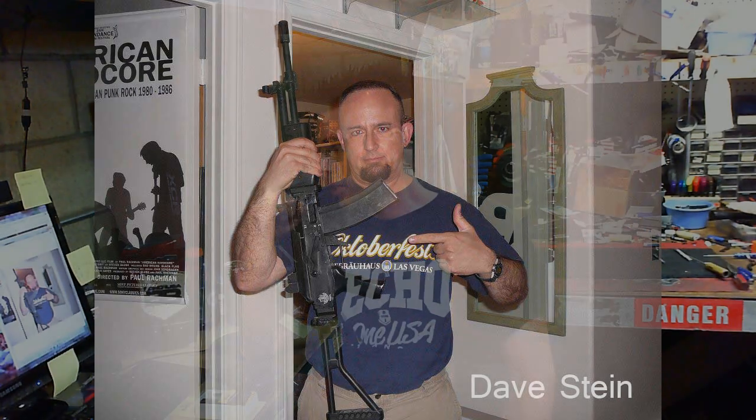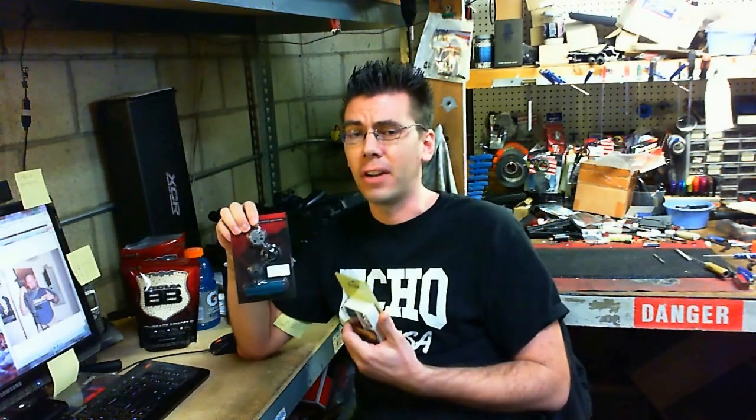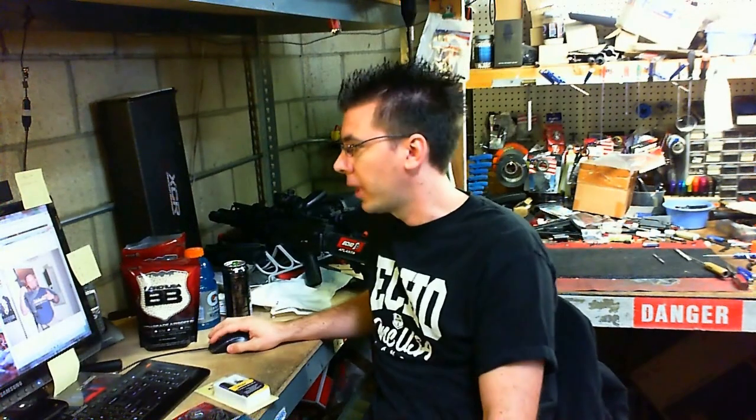From looking at the little logo on there, I'm pretty sure I've seen it. And it's a badass gun — it's super rock solid. So he's going to get the BBs, the patches, and then his choice of the gear set and a choice of the modified cylinder sets or whatever modified parts. Basically he can choose because I don't know what gun he has or if he wants to upgrade that.